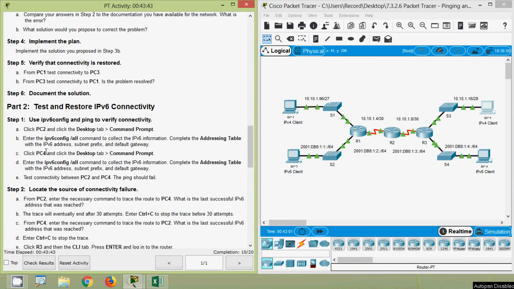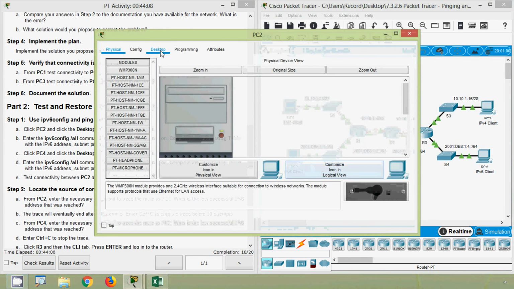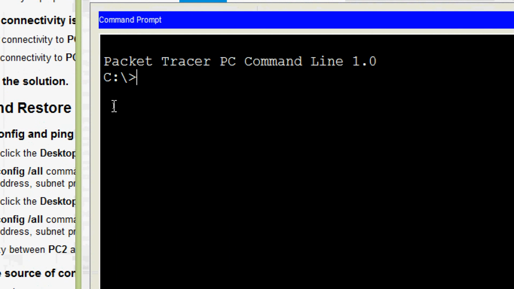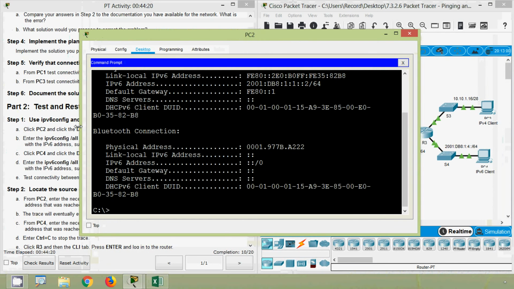Complete the addressing table with the IPv6 address, subnet prefix and default gateway. We will go to our PC2, desktop, command prompt. Here we give ipv6config /all, and we can see the IPv6 address details for this PC2.